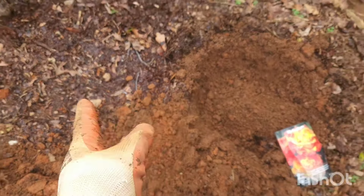The roses don't mind, so long as you help the soil with the soil conditioner and the compost, your roses will be fine. That's what I did for these, and these performed absolutely magnificent. I will show you now. The roses are still soaking in the bucket, so let's get over there and I'll show you what they look like, and then finally we will get these guys in the ground.